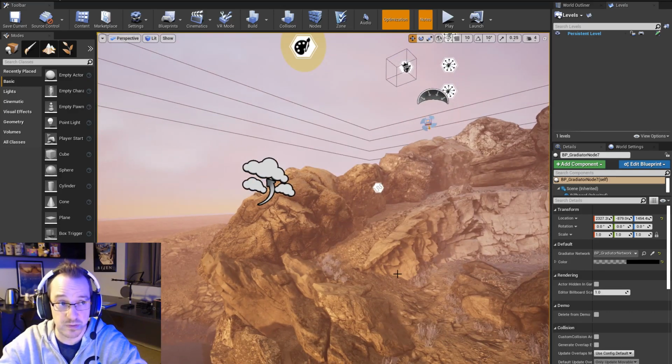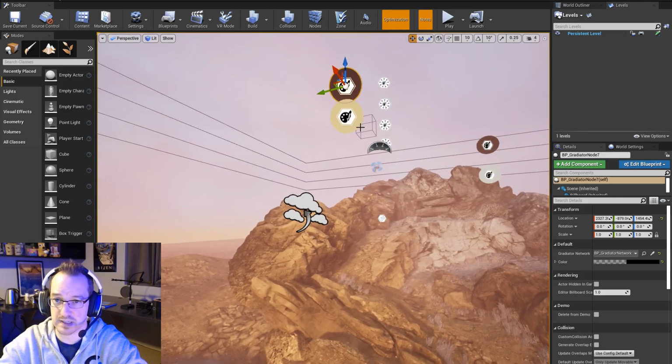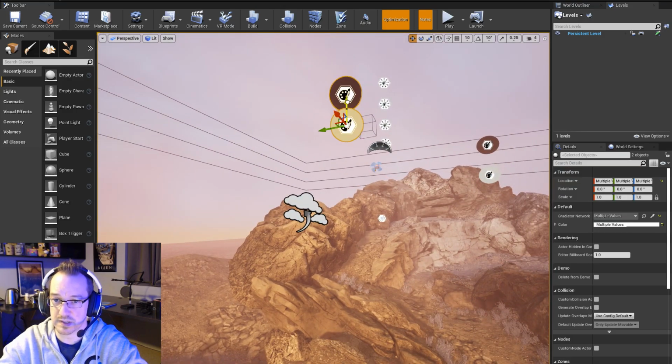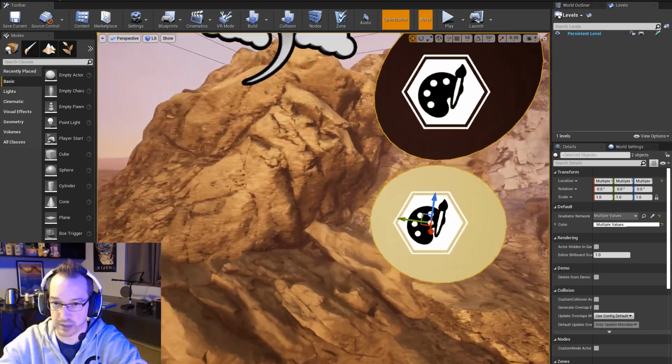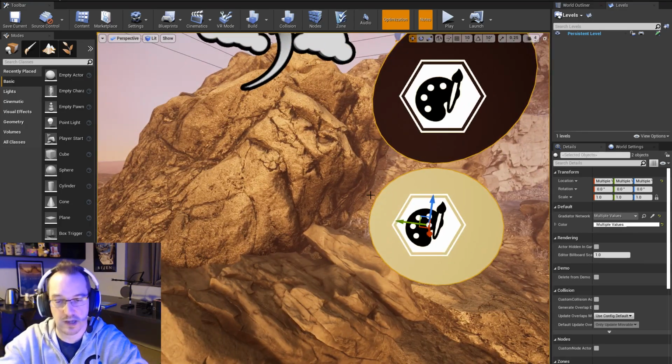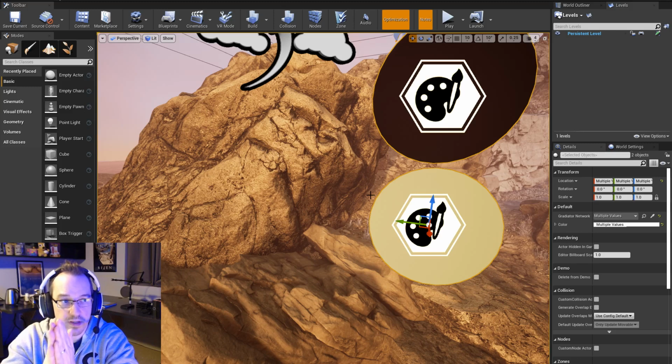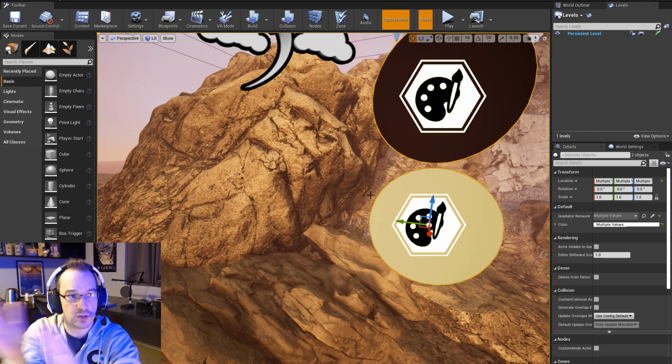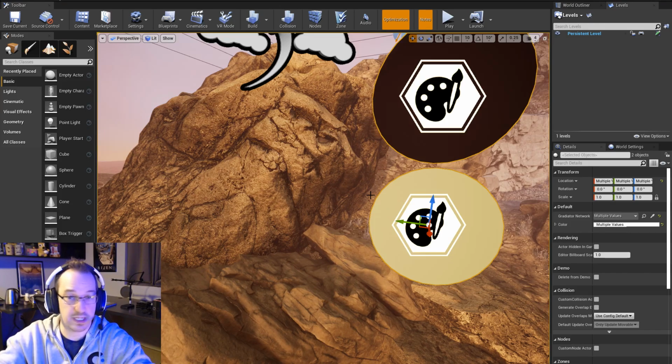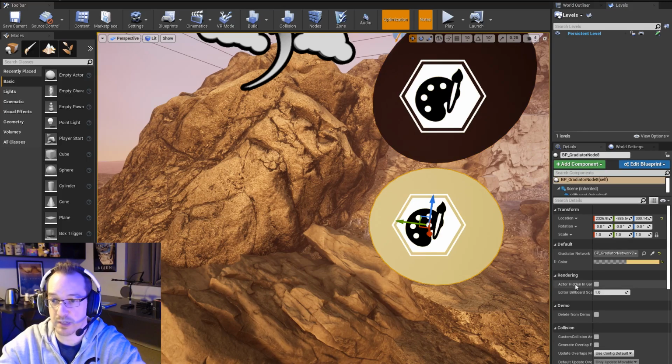Team Fortress 2 was notorious for using lots of gradient mapping. What gradient mapping is essentially, I'm going to slide these down so we can look at what's happening. Gradient mapping says rather than defining the color explicitly, you're defining a black and white mask that then interpolates between two separate colors, and it builds a gradient, just like in Photoshop or a paint program.